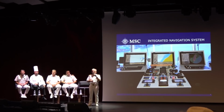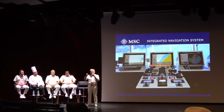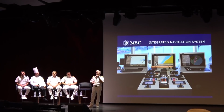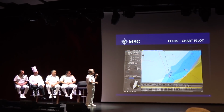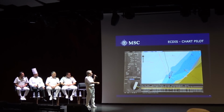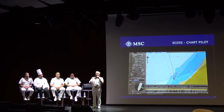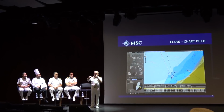If we want to account for the drift due to the wind or the current, we can select the track pilot course mode. In that mode, the ship is steered not by heading but by true course, which means we are now compensating for the wind and the current effect. But when we are in open water and we are close to our track, then we steer in track mode. That means the system is totally interfaced with the ECDIS, the electronic chart, and will always keep the ship on the track. It makes all the corrections by itself, guided by the GPS.